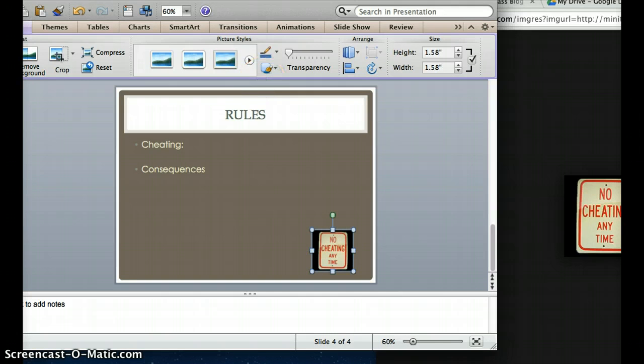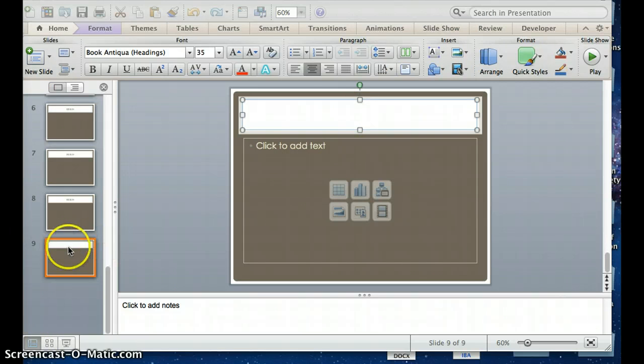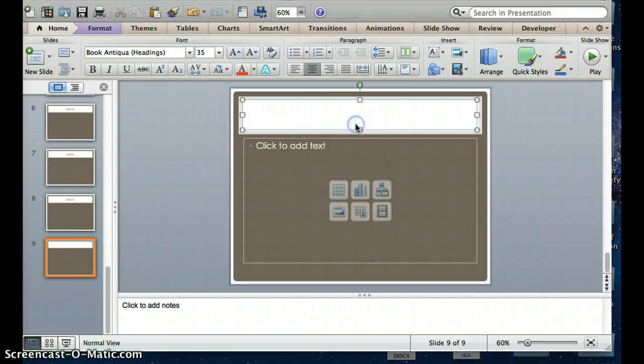Each slide of the rules needs to have one picture that matches the rule. Remember, for the other slides, it's optional. If you really want a good grade, guarantee it, you can put a picture that matches, but it's not mandatory. The last thing I want you to add, the last 2 slides, slides 9 and 10, should be things that we have not covered from the handbook. Flip through the handbook and find something that we have not discussed in class, we have not taken notes on, so everybody's presentation will be different.